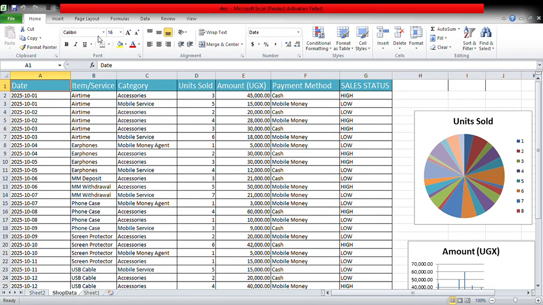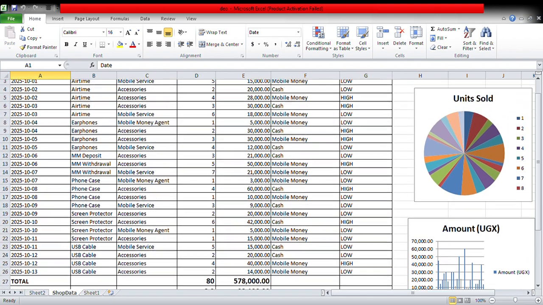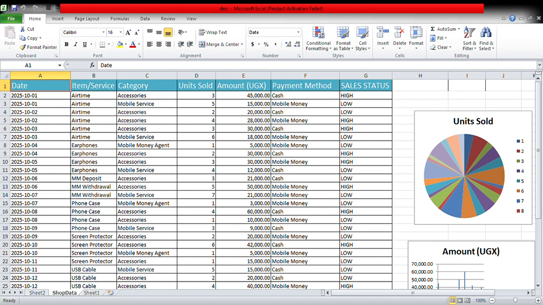My name is Sokodel, and I will demonstrate my Excel practical using a real life scenario. My scenario is about tracking daily sales in my small daily shop. The data set includes date of sale, item, units sold, amount, and others. This is my data set I prepared before recording. As required, you can see columns of date, item, category, and others.